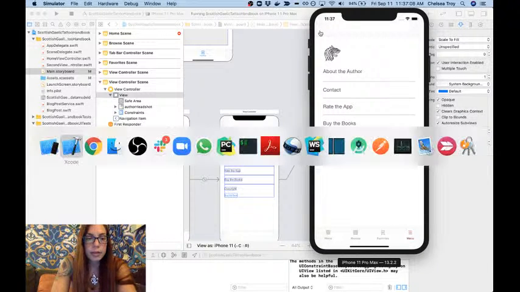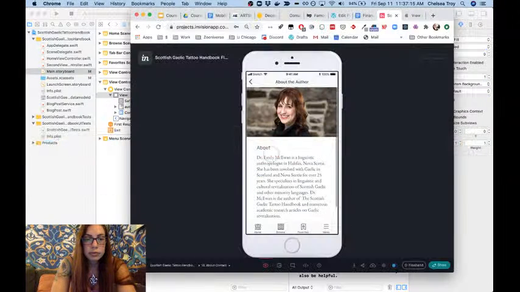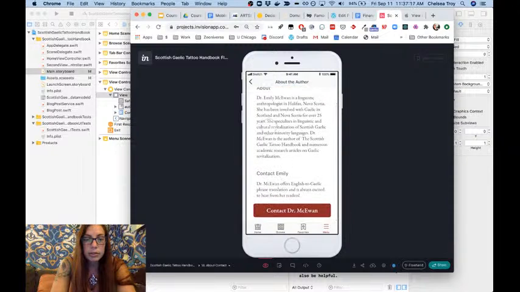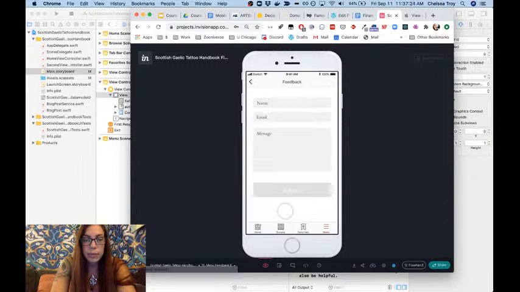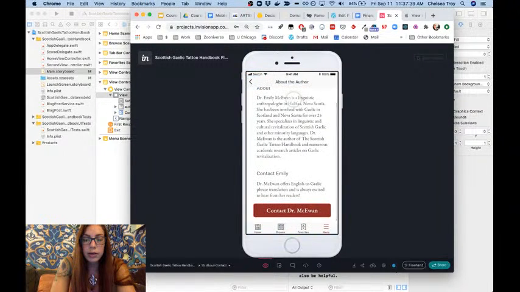Let's add some of the other stuff now. So there needs to be, I think, a couple labels. 1, 2. And then we have this button at the bottom. So it looks already like this needs to be a scroll view, is what I'm noticing, because this scrolls down.